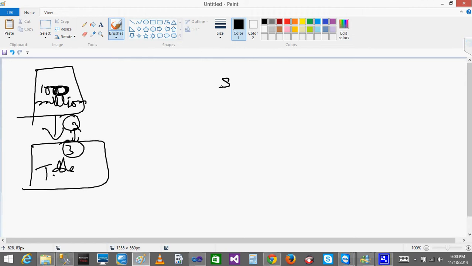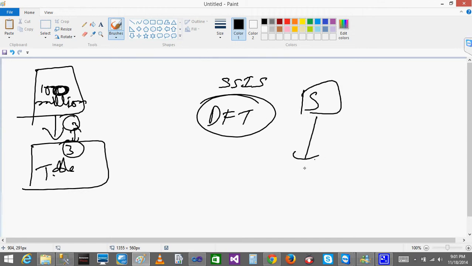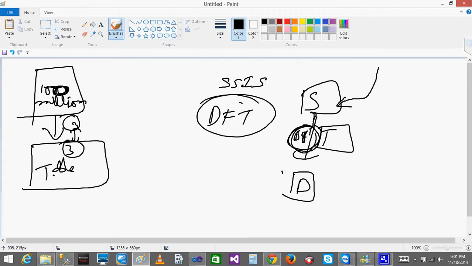When you use the data flow task, you will have the source and the destination, and in between you can do the transformation. So what is the task doing internally? When it pulls the data from the source, it keeps the data in a buffer, and in that buffer you transform it, and later on you load it into the destination. For doing all this operation, it will use some space. Even if you don't do any transformation, some buffer space is utilized.